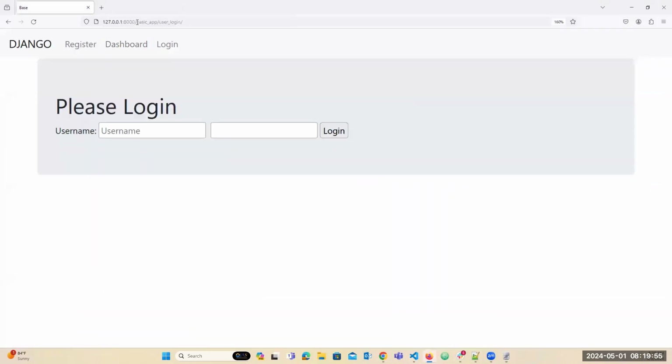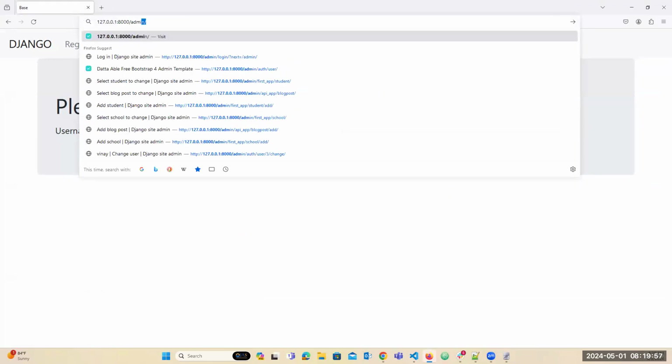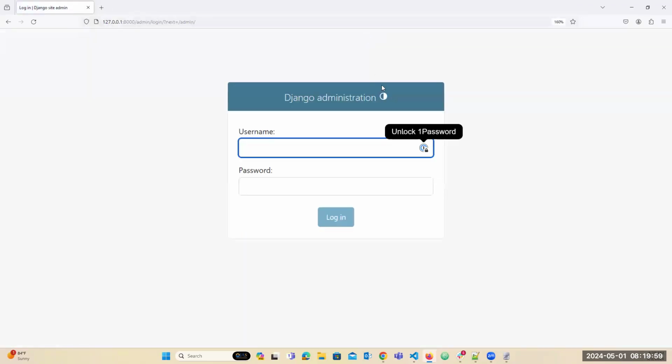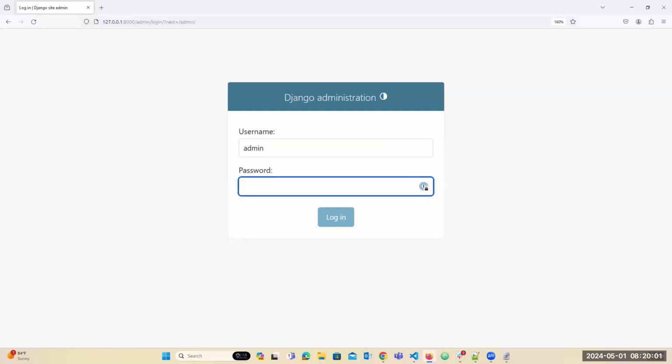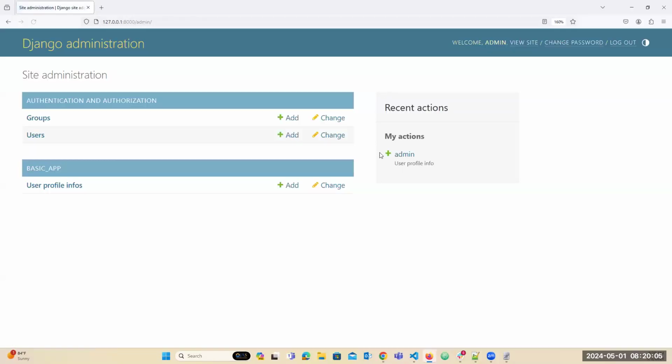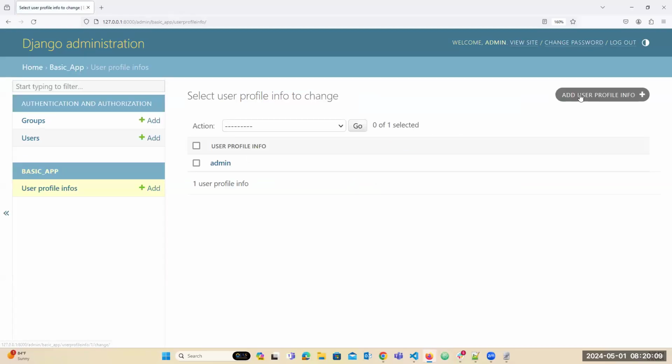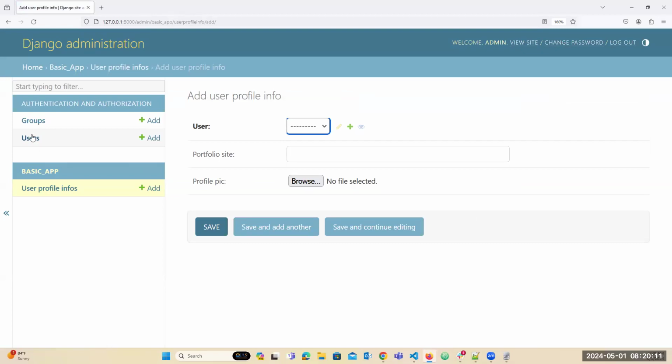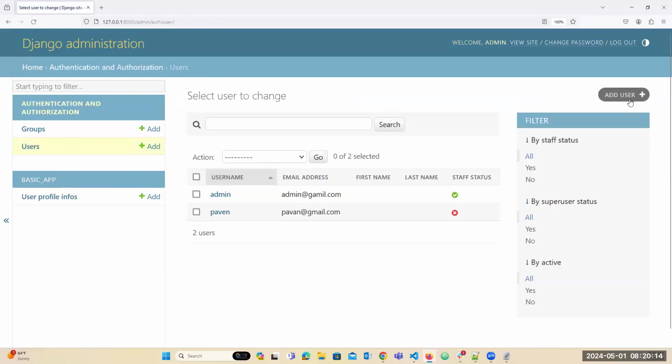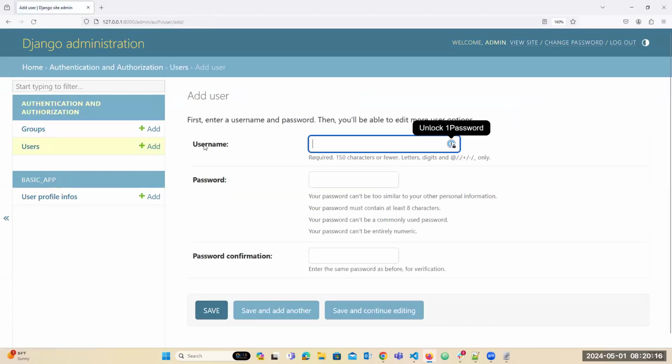If you see, go to admin. Admin, root@123. Here, create a user, not the user here, go to here, create a user. You can see the username field, which Django already provides.